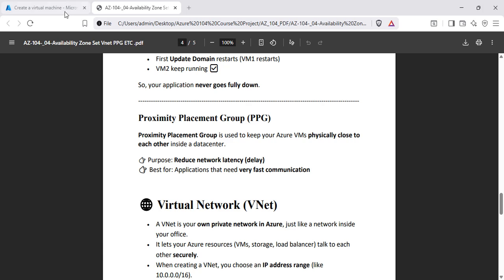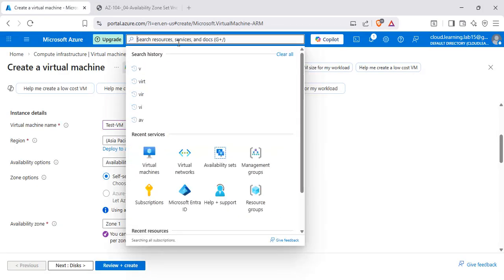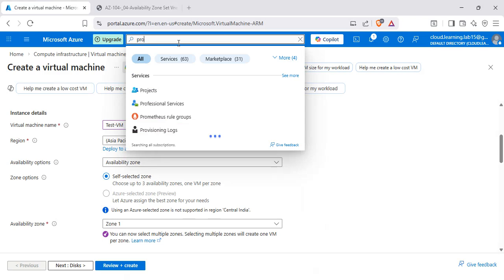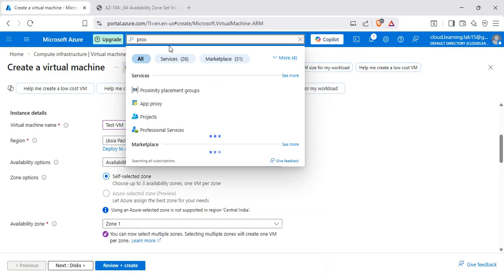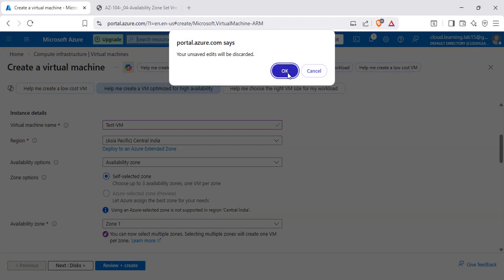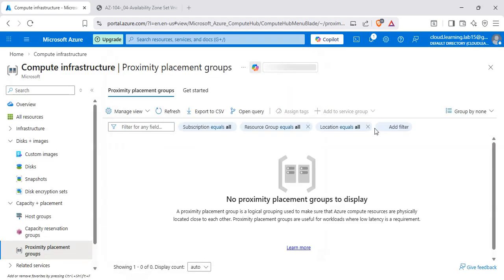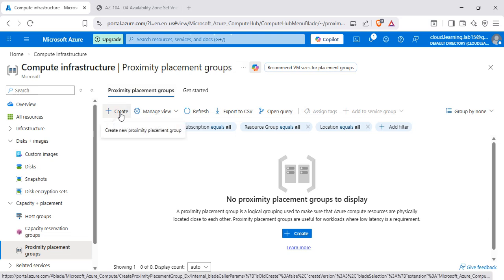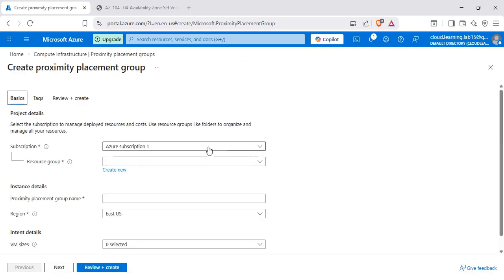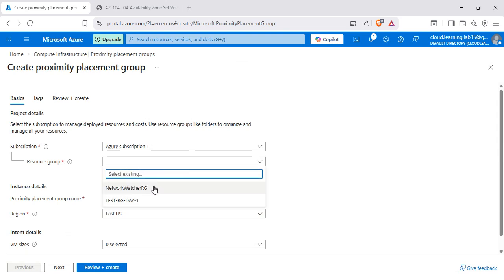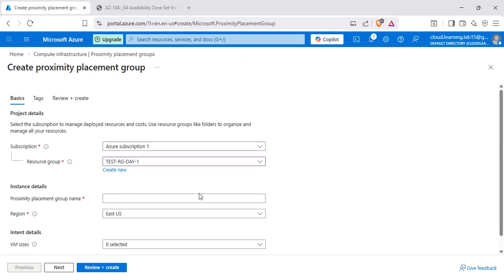So let's first create proximity placement groups. Search here proximity placement group. On proximity placement group, click on create. Same process. Select your subscription. Select your resource group. Give it a name. I just want to give it the same name, Test proximity placement group.